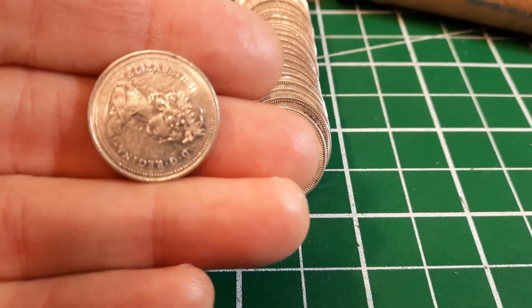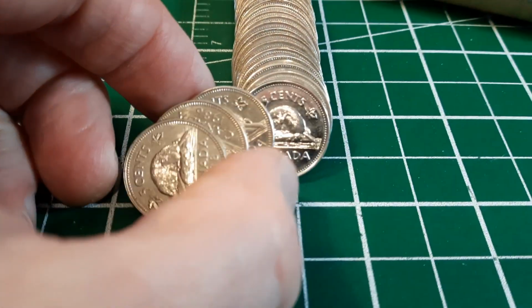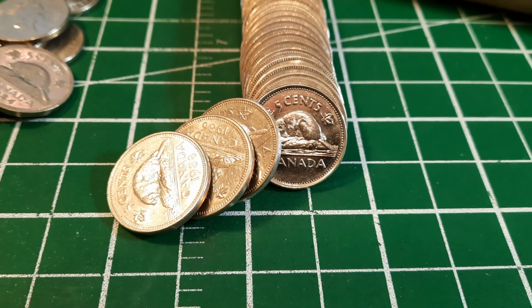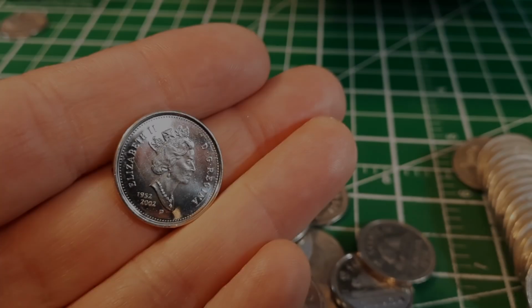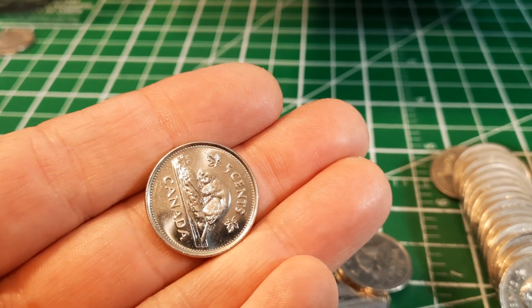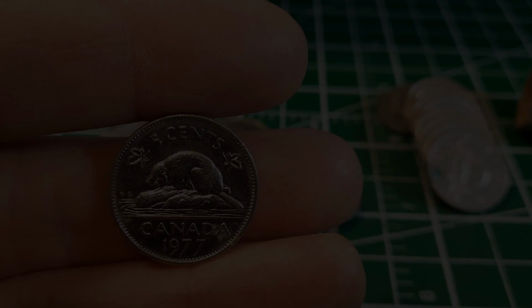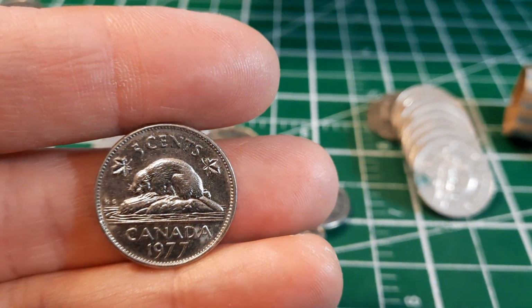They still are circulated, but they've got lots of mint luster on them. And the newest of these coins seem to be these early 2000s. That's a 2002 right there. So we'll get a peek and see what we've got in here. Same roll, we got a 2002 that looks really exceptionally nice. Look at that. I think that's one I will probably keep and roll that up with my really good examples. Still in that same roll, we got a really nice 1977 low 7.